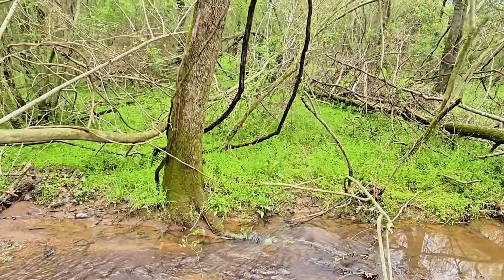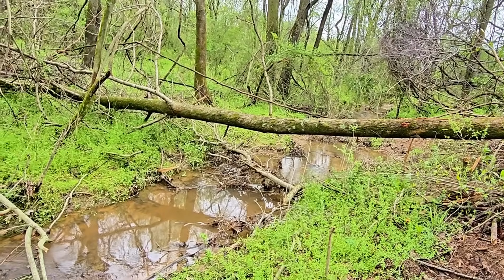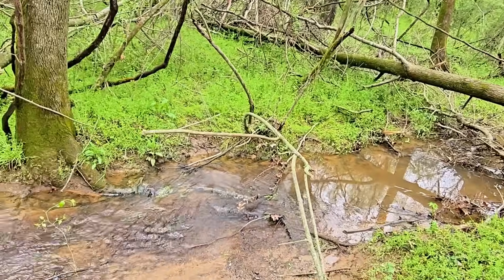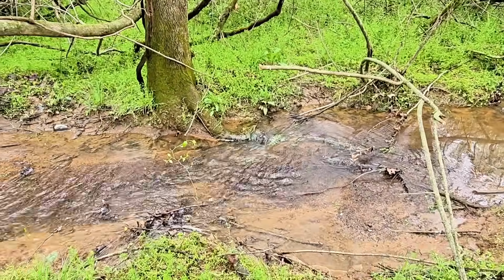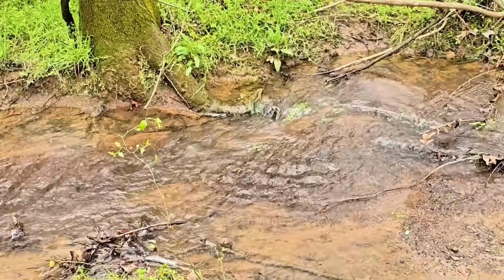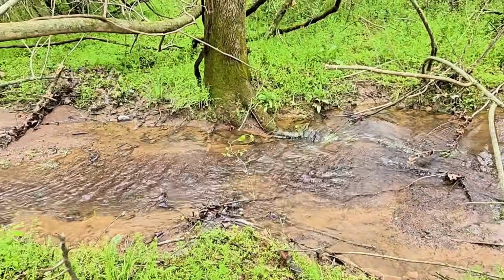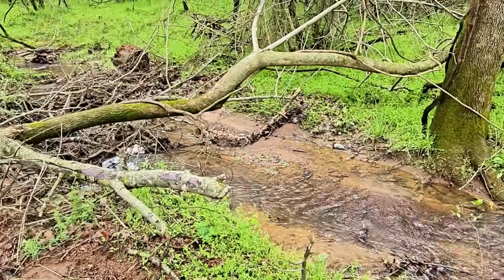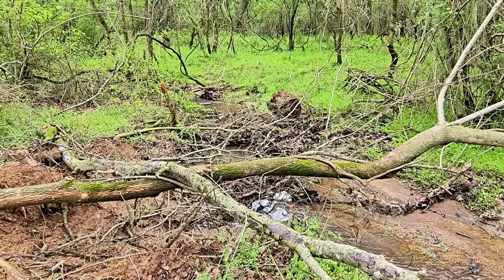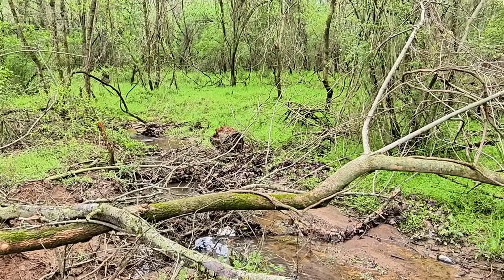A lot of debris in the creek there we got to get out. See, there's some downed trees and debris across the creek, so one of these days we're going to come down and clear that all out, but check that out. Yeah, I love the sound of the creek water running, but you can see right there, there's a ton of debris across the creek, and all that needs to be cleared out. And then it'll flow really nicely.